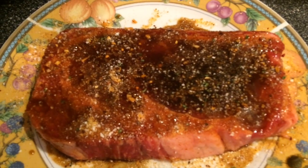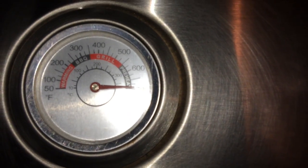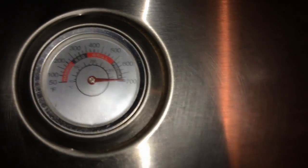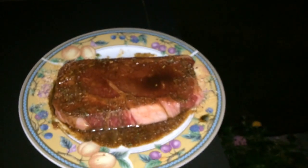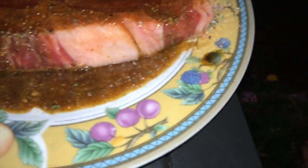The grill should be hot, and we'll be putting the steak on. Okay. Looks like we're getting pretty close to that 700 mark. Doesn't have to be right on. So what we've got now is our steak out here that's been soaking the last 5 minutes or so with the Worcestershire sauce. You can see some of the salt come off, but that's okay. It'll still be just as good. The other thing we have over here is our tongs, so we can turn our steak.